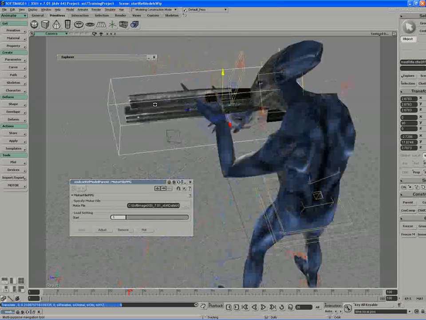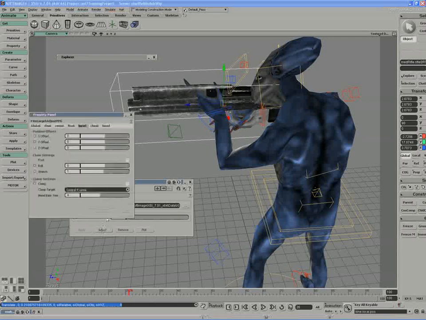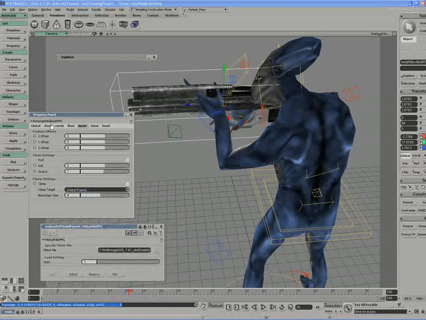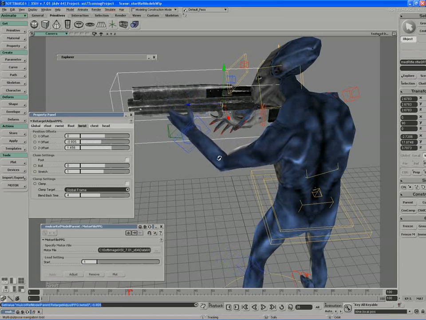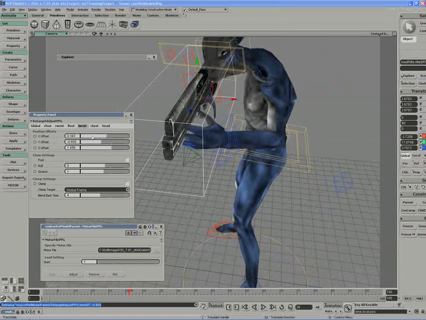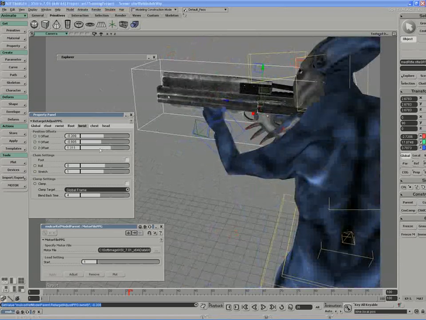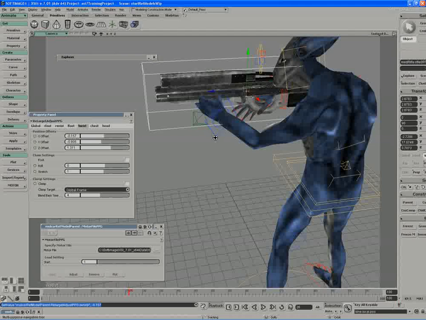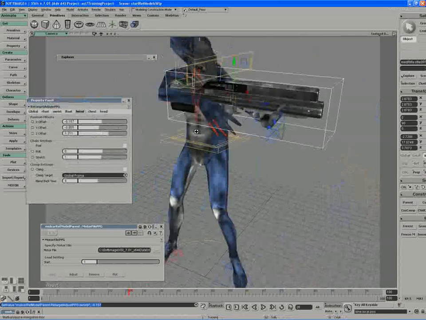There's a few adjustments I'm going to need to make to the mocap file. I don't really like the positioning of the hands here. Again, this is on frame 26. So I'm going to adjust the mocap, and I'm going to take the left wrist and do a bit of an offset on it. I'm going to slide the wrist forward in the positive z-axis, and I'm going to lower the position on the stock of the gun. Slide it over. And maybe back a little bit. Okay. There's not really much you can do to the function curves at this point because we don't actually have function curves. So I think this is a fairly good position.